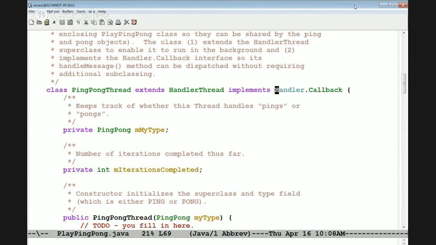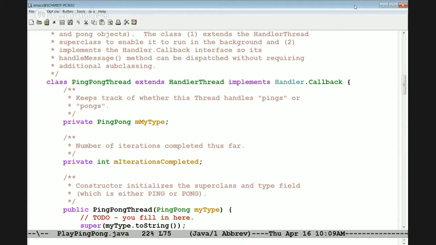If you go back and watch the videos, I think it's from week 2, where we talked about sending and handling messages, you see that there's a couple different ways to handle messages. One way is to extend from the Handler class, and the other way is to implement the Handler.Callback mechanism. Since we're already extending HandlerThread, we went ahead and implemented the Handler.Callback, and you'll see how that gets used later. That way we don't have to inherit from Handler directly.